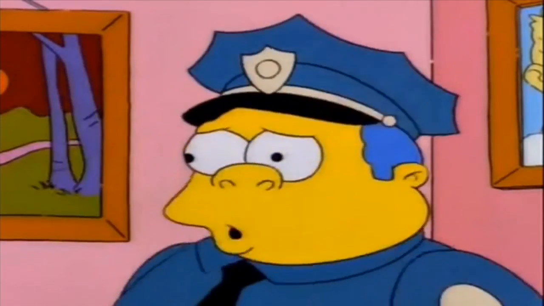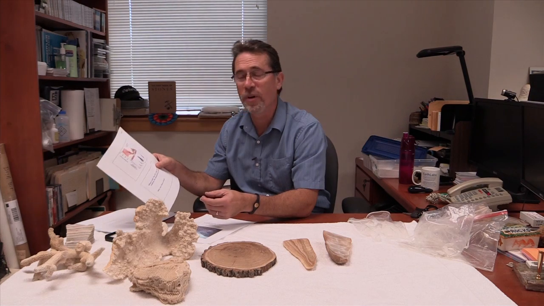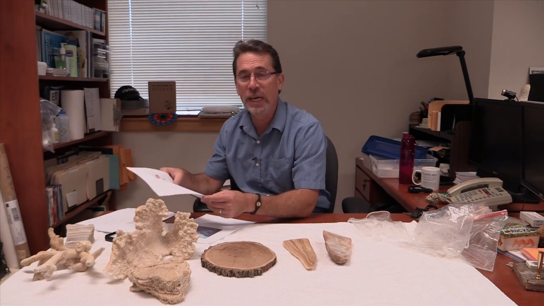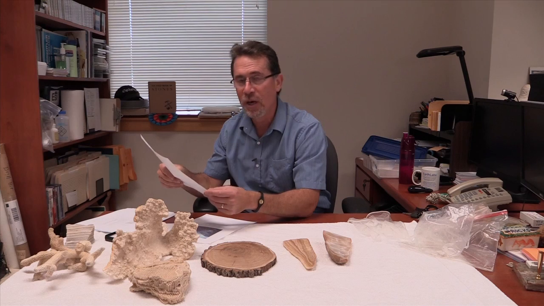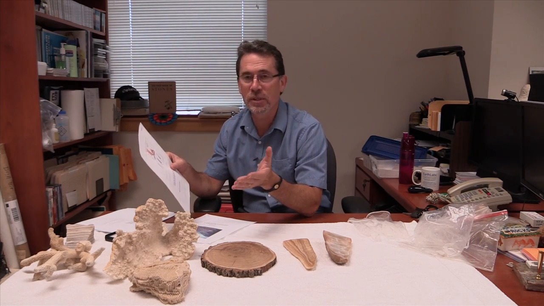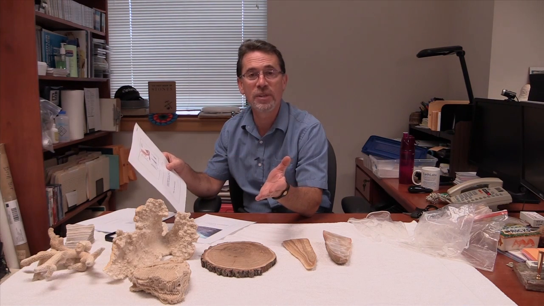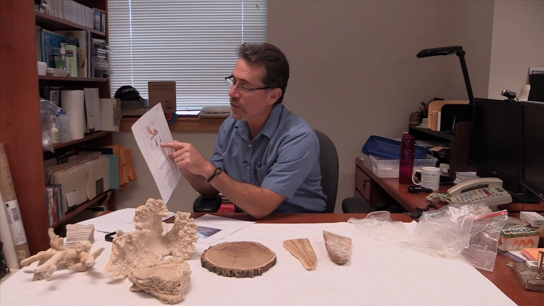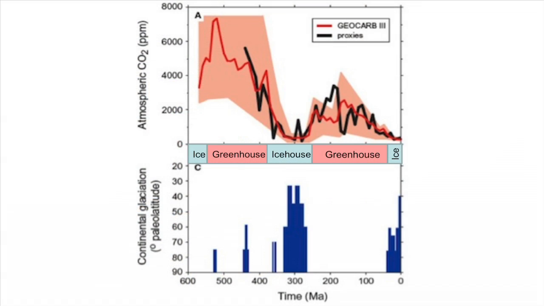Where does the CO2 come from that creates these greenhouse periods, these warmer periods in the past? We kind of know about what an icehouse period is like because we're in one now. We have glaciers, extensive ice caps at the poles. There were more extensive times in the past, but there are times in the past, if you look at this figure right here, when there was no ice at any latitude, no glaciers at any latitude, much warmer than we've experienced today. So what caused these greenhouse periods, the buildup of CO2 in those periods? That's a first important question.